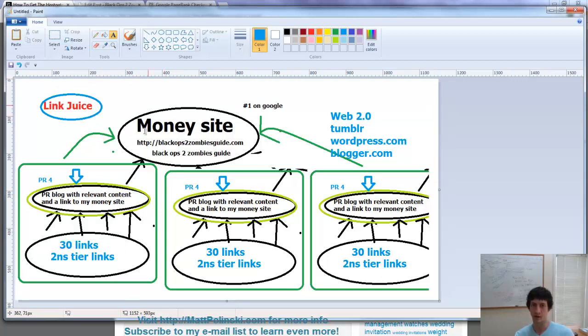The homepage content on my money site here, I paid somebody to write that. It was like 20 or 30 bucks, but the content is written specifically to persuade people who visit my site into purchasing the product I have for sale. It's a $27 product. It's already made one sale, so that piece of writing has already paid for itself.